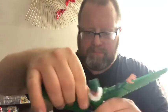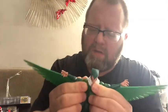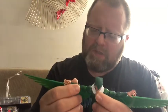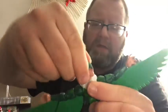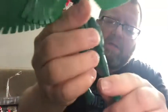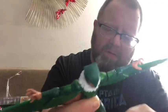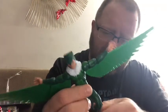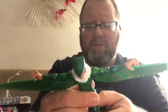Does have the butterfly joints in the arms. You can rotate the shoulder back and forth, and it's a mid-shoulder, double-jointed elbows, rocker in the hands, head goes 360, ab crunch, waist swivel, it's all basics, arms and chest, legs, double-jointed knees, rocker in the feet. No mid-calf swivel, that's fine.